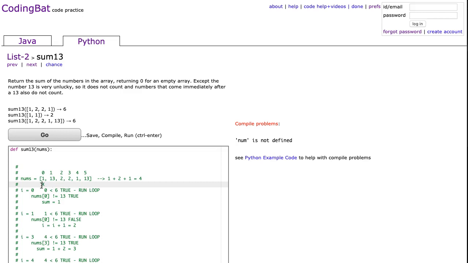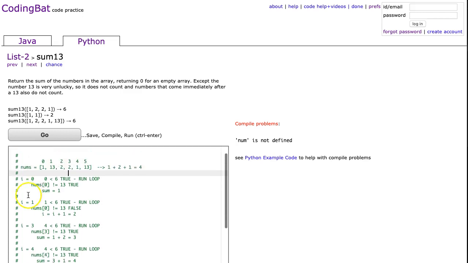In this case, we're going to check before we add it to sum, and if it's not a 13, we're going to add it. But if we do find a 13, instead of adding the value or doing nothing, we're going to increment the counter once. And that means when the loop restarts, it increments it a second time, resulting in a double increment.